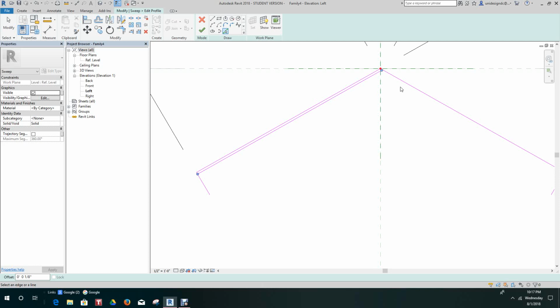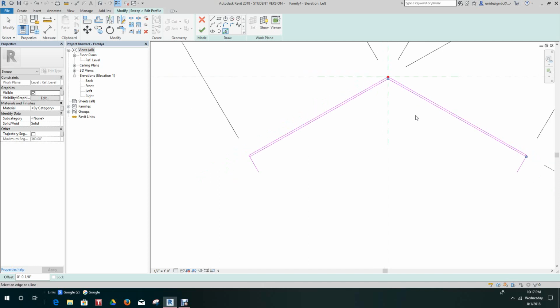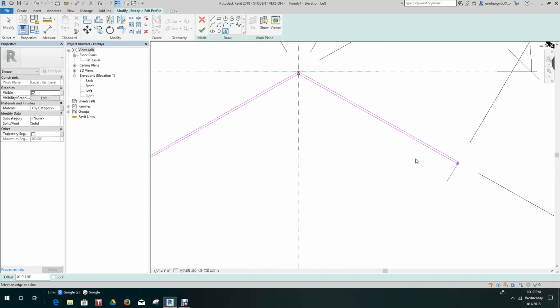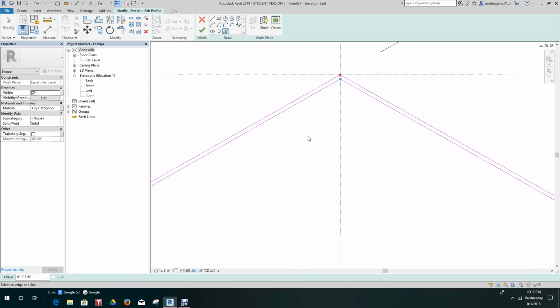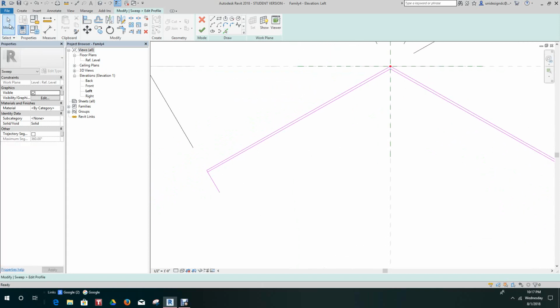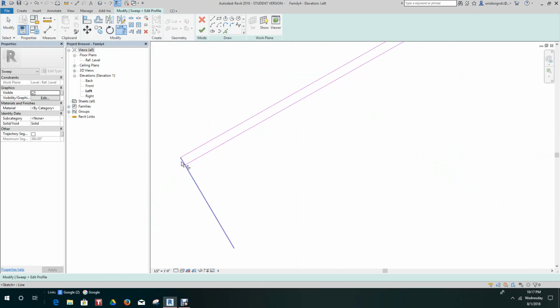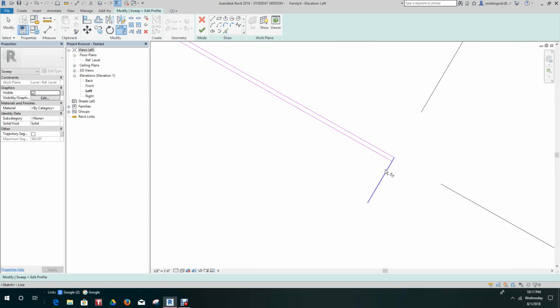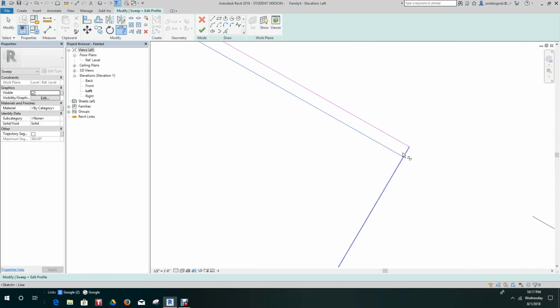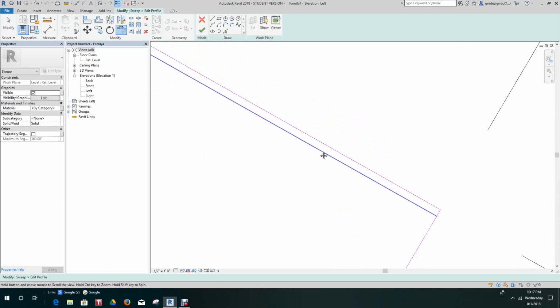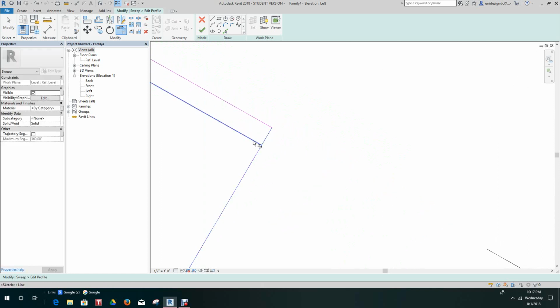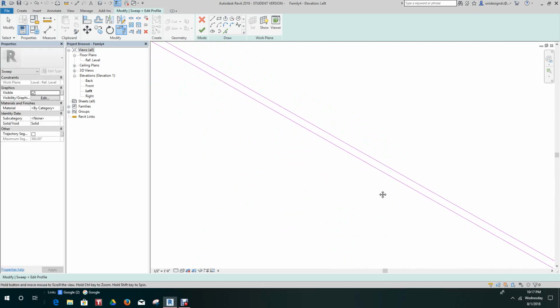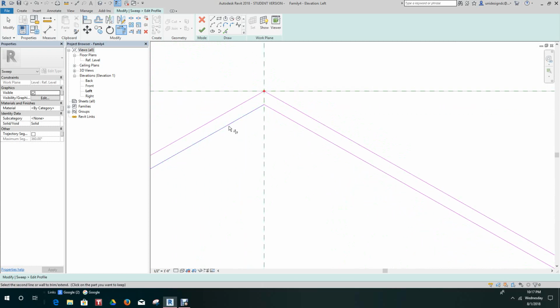So let's go here. I want to make sure we get that on the right side. So now we have all of these lines in here. So let's modify out of it and let's clean this up. So we'll trim this edge. We'll trim this edge. Oh, we missed that one. Go here to here. And let's make sure we got the center point trimmed in there. Okay.